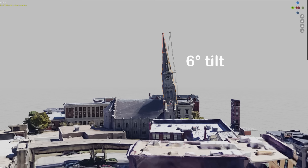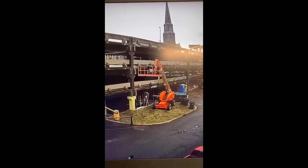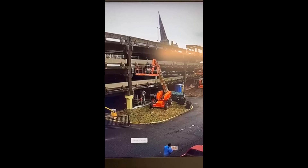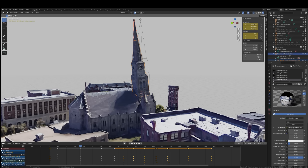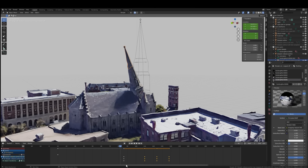The security footage confirms that the tilt at the time of the collapse had grown to a very precarious 6 degrees. I assume this extreme tilt had happened in the final minutes. This tilt would accelerate at an exponential rate. With such an excessive lean, the weight of the steeple had shifted and almost all the bearing was on the weakened inside wall. The bearing capacity was exceeded and all the heavy stone masonry came tumbling down, smashing through the roof. As the lower tower hit the earth and slowed its fall, the shock snapped off the top piece of the spire.